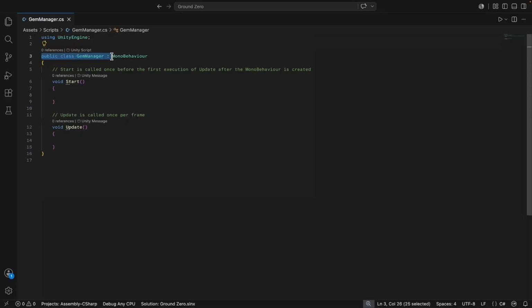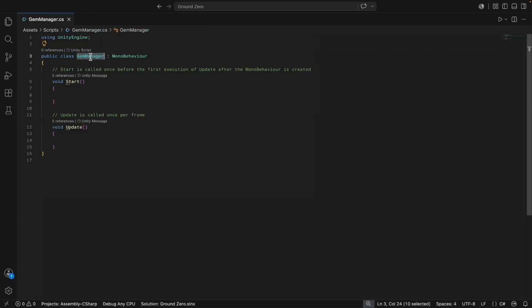The second line has a lot going on. The word public is a keyword that means any other class can see and use this GemManager class. It's one of the words used for encapsulation. Keywords are special words built into C# that mean certain things to the computer. The class keyword is needed to tell Unity that we are making a new class. After saying who can access the class and that we are making a class, we need to give a name for the class, GemManager in this case.